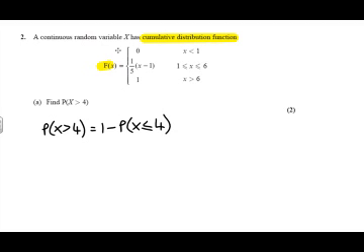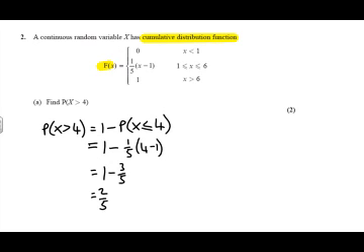Writing the less than or equal to is a little bit redundant since we are working with a continuous distribution. Okay, so this just now needs to be substituted into the continuous random variable that we have. There's only one viable function to put this into. So we're looking for 1 minus a fifth of 4 minus 1. Quite a straightforward calculation this time. 1 minus 3/5. Final answer, 2/5. Okay, a nice straightforward opener on this question.